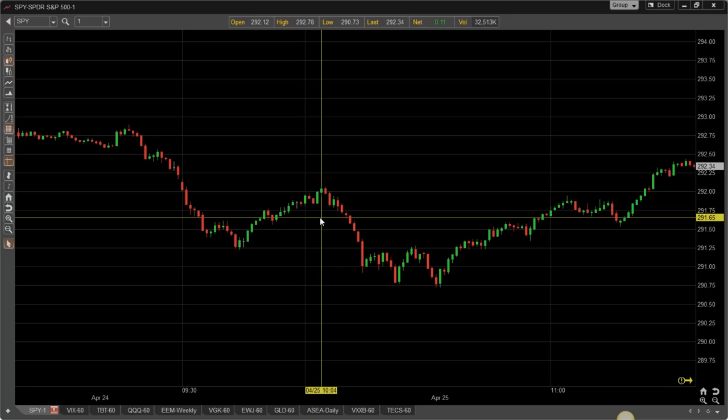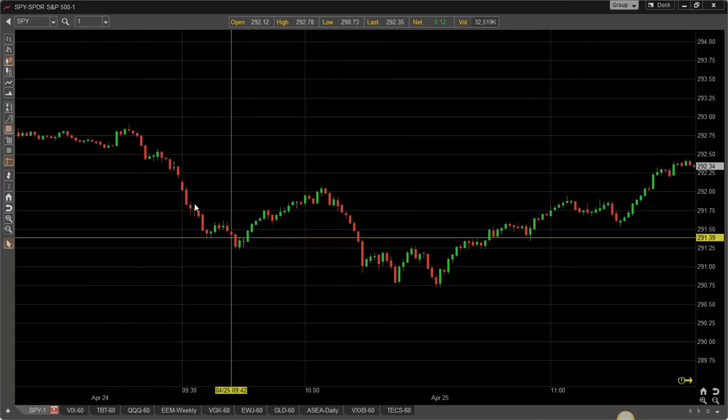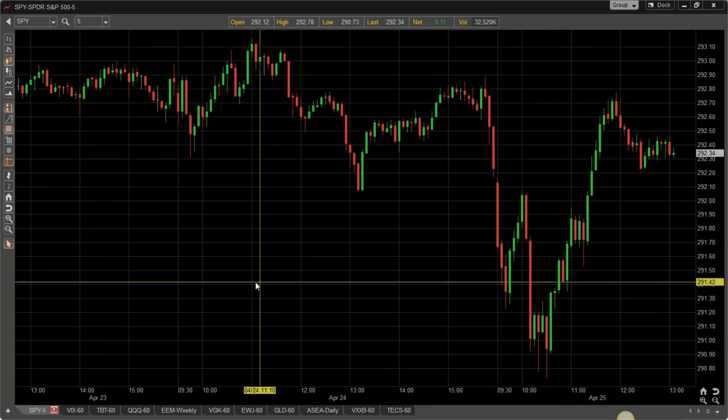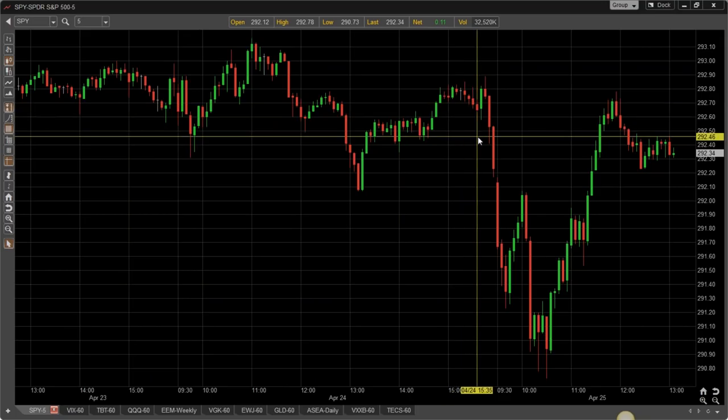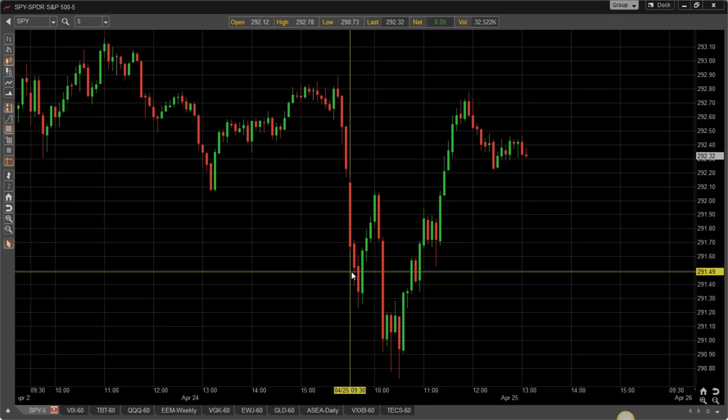We get this oddball market where the TLT and the SPY go up at the same time. What happened this morning is we had a sell-off. On the five-minute chart, you can see the S&P 500 started to aggressively sell off. At first when I was creating the trade alert we were sitting on a profit, looking at the difference in the drop in the SPY compared to the profit in the covered call.